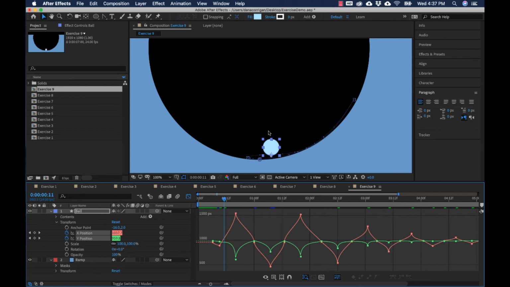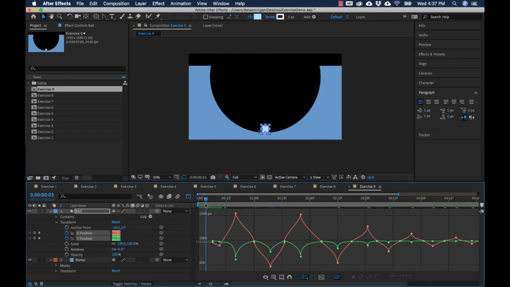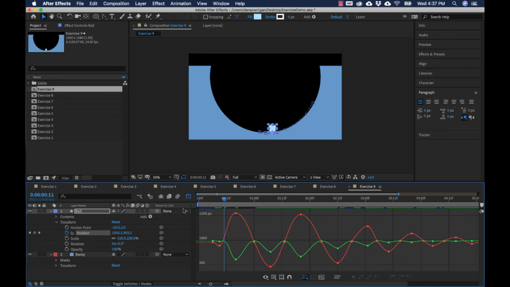So if we separate it, let's see how that looks. That may not, yeah, that does change the handles in there. So let's see, is it necessary? May not even need the graph for this one.